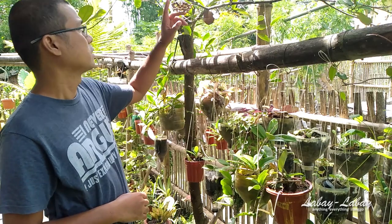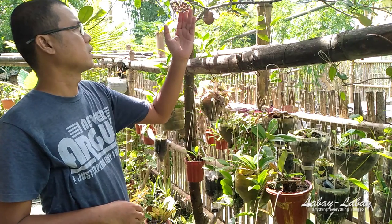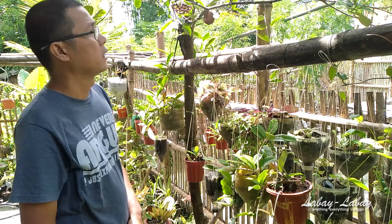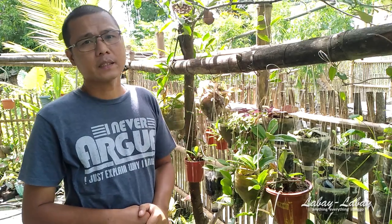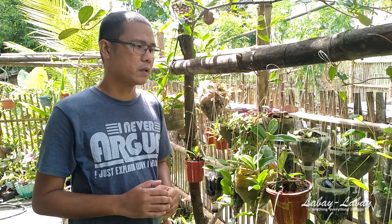This fobicalyx has one bud here and another bud there that is a little younger. The difference between Carnosa and pubicalyx in terms of flowers is that pubicalyx has fewer flowers compared to Carnosa. Most of my Carnosas have around 20 peduncles, while my pubicalyx has a maximum of 5 peduncles — that's a really big difference. But the pubicalyx immediately flowers again after the previous flowers wilt.